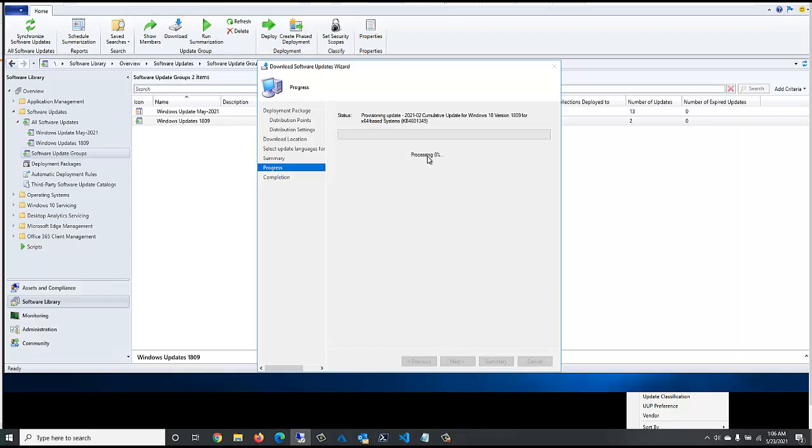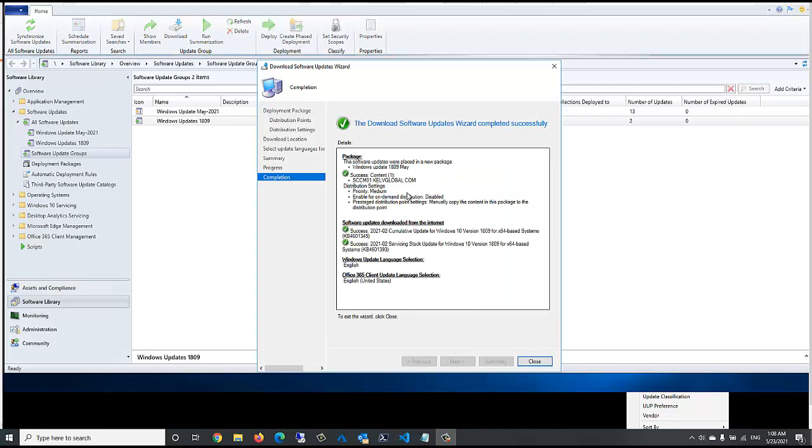The processing is going to take some time, depending on how many updates you have selected. Sometimes if you are downloading hundreds of updates, it may take up to 3, 4, 5, 6 hours to download all the updates from the internet, because it does take some time. Right now you can see that the update is being downloaded. It's about 50%. But mind you, like I said before, it depends on how many updates you have being downloaded. It can take up to 1, 2, 3, 4 hours for all the updates to get downloaded.